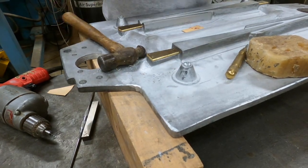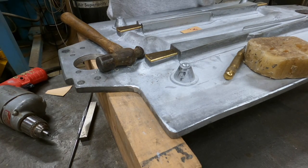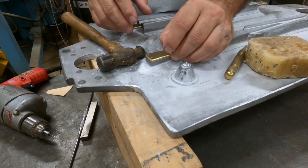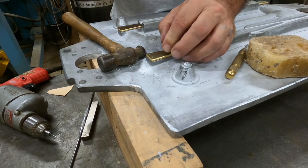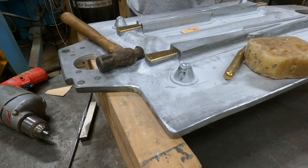And we just peened it out there, okay? So what that's going to do is kind of open that piece of brass, and we smashed it and expanded that brass up to fill that hole and secure this down on here. So I'm going to do all the rest of these, but that's how we do it, and then I'll show you where we're going to go from there. Hang tight, guys.